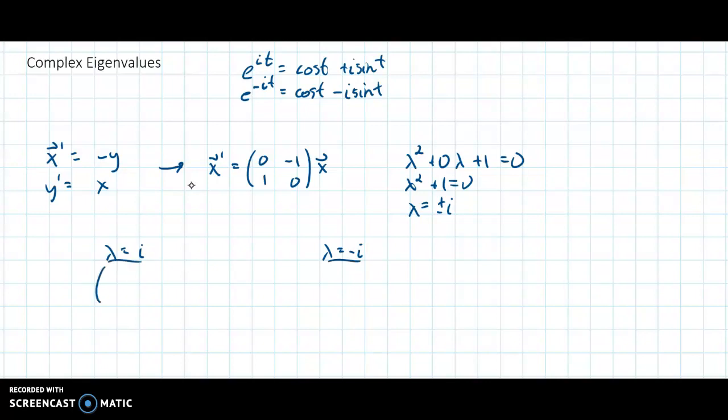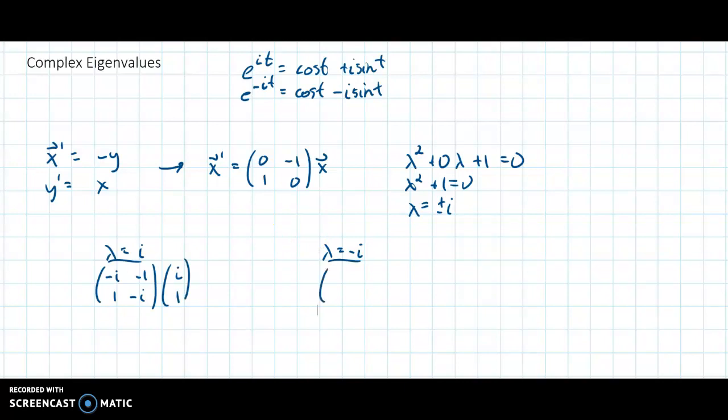Now, when I do this, I need to subtract lambda along the diagonal. So when I do that, I get minus i, minus 1, and then 1 here, and then this guy gives me another minus i because I'm subtracting it along the diagonal. Now, you could try to wrap your brain around this, or you could just use some of the tricks that we've learned before. Remember, we can flip a row and negate one of them. So I'm going to take the easiest one to do here, which is that right there. I'm going to flip them, so the i will come first, and then the 1, and then I'm going to negate the i piece, because then they'll both be positive. So I get i and 1.